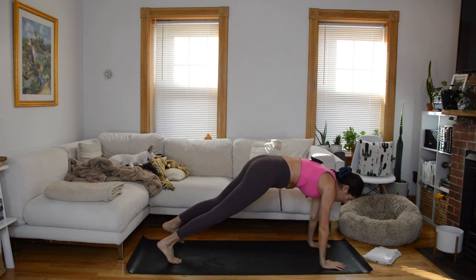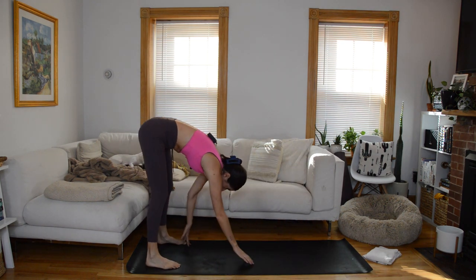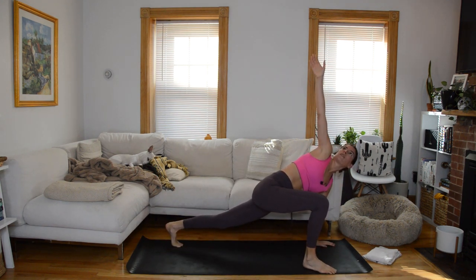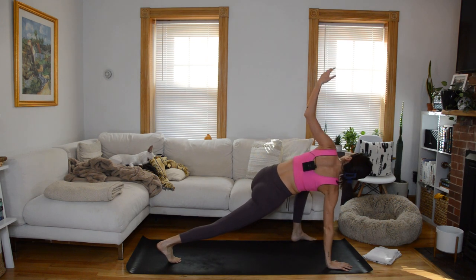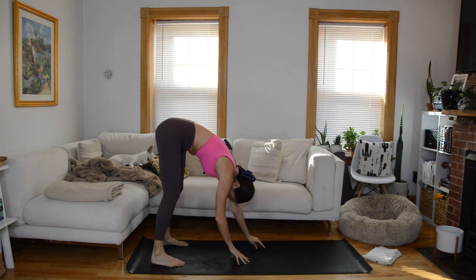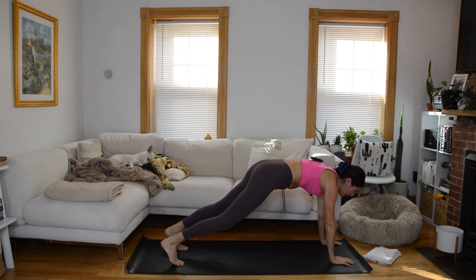And then we're gonna pike the hips up. We're gonna inchworm our hands in towards our feet, so we're in a forward fold. And then just inchworm them back out and repeat. World's greatest. Once each side. Keeping the legs straight, pike those hips up. Hands inchworm in. Hands inchworm out. Final time.